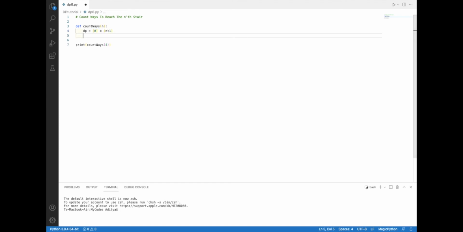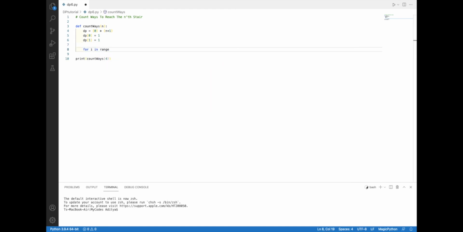Our DP will be of n+1 length because we will be using one indexing. Once the DP is ready, we need to initialize the first few elements. So DP[0] is 1 by convention and DP[1] is 1, as we can calculate only one possible way, that the man jumps 1.